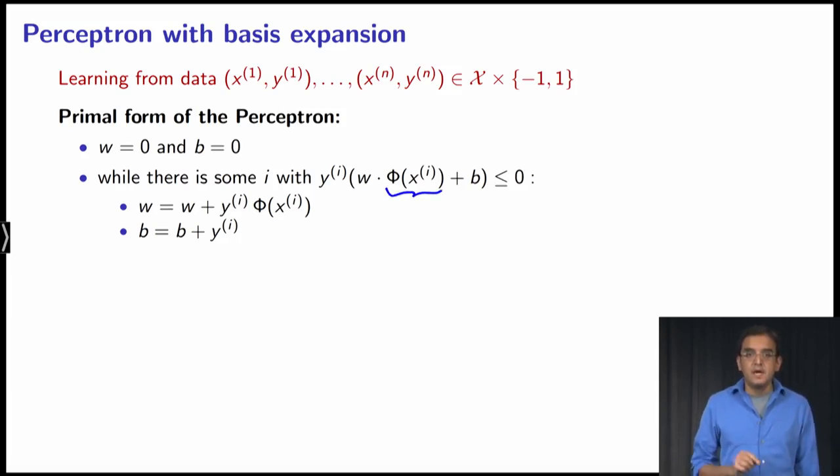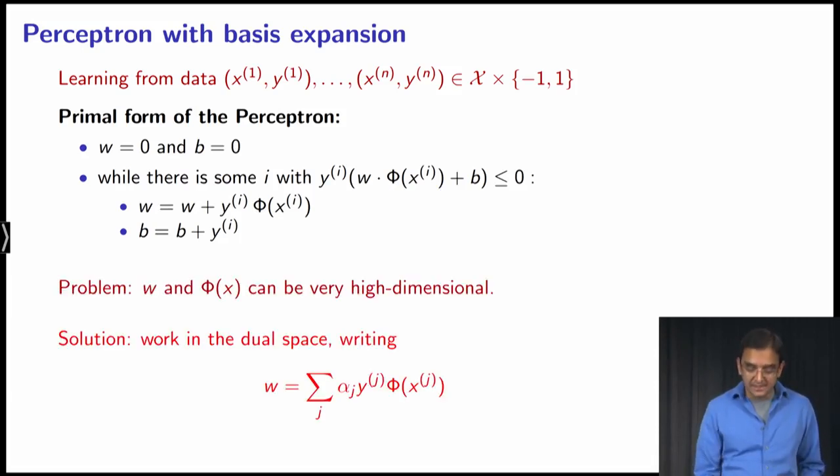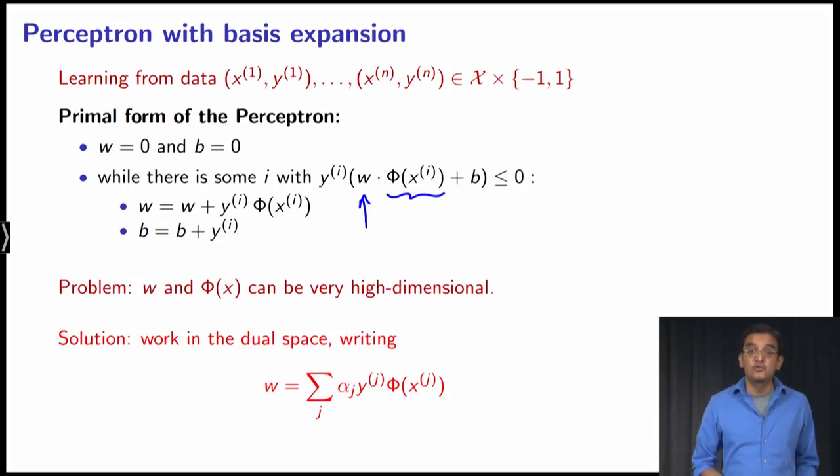Now, there was a significant drawback to this algorithm, which is that these expanded vectors, phi of x, and w can be extremely high dimensional. We saw, for example, that in the case of the MNIST dataset of handwritten digits, the original dimension of the data vectors is only 784. But these expanded vectors, phi of x, are over 300,000 dimensions. This makes them very inconvenient to work with. So the solution that we came up with is the kernel trick.